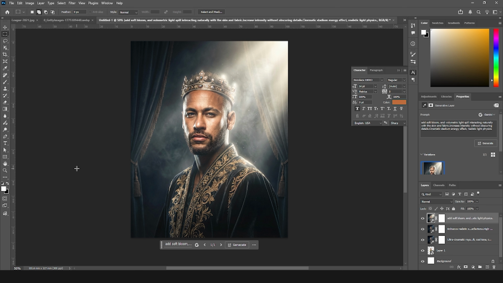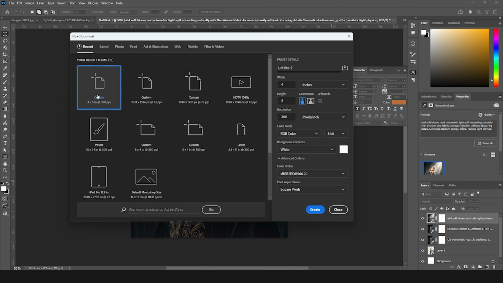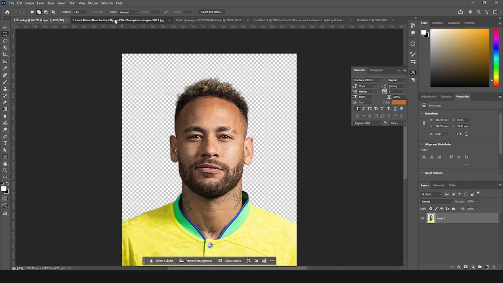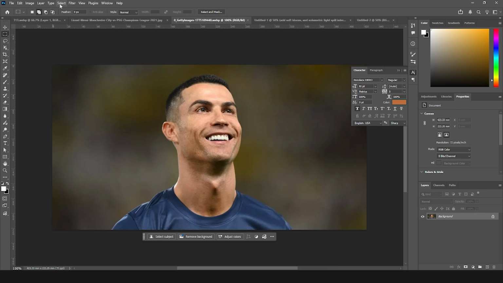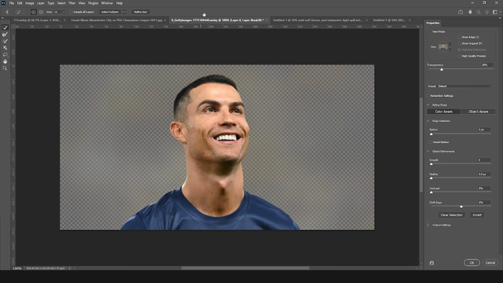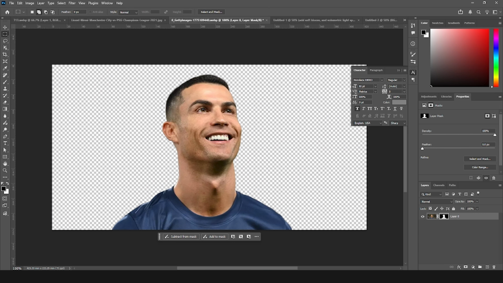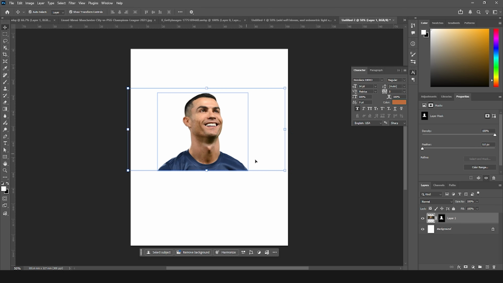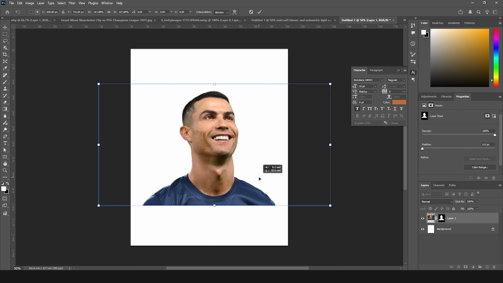So let's try the same prompt but with a different player. Again, let's create one more work comp. Let's click on create, and let's drag and drop. I think yep, let's use this image. So select subject, create a layer mask. Okay, and then let's refine it here. Click on refine just to get that smooth result, and let's drag and drop this onto our new work comp. Let's keep it somewhere over here.